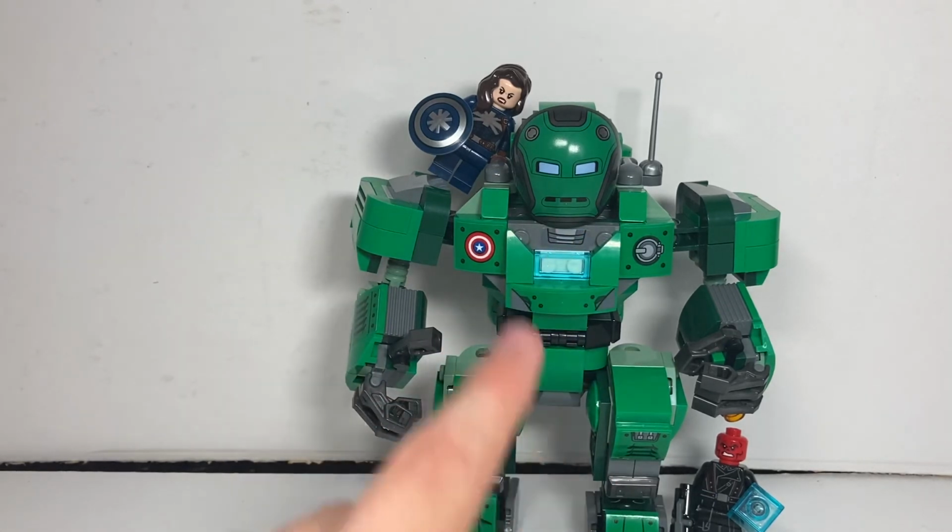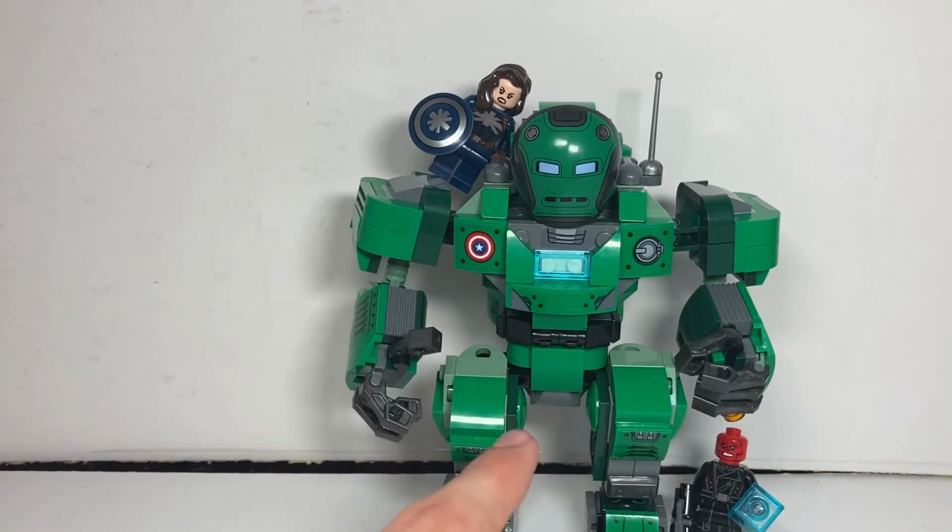I've got to get the other What If set yet, but stay tuned for that. There will be a review of that sometime in the future. I don't know when I'm going to get it yet. At the moment, I've got this and the four set to review.